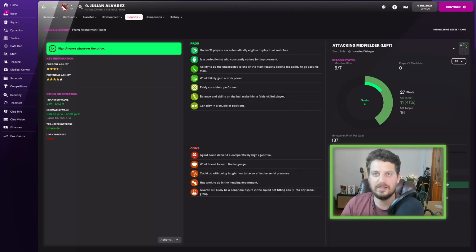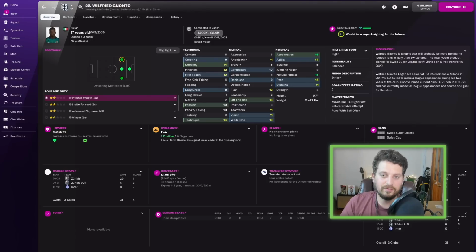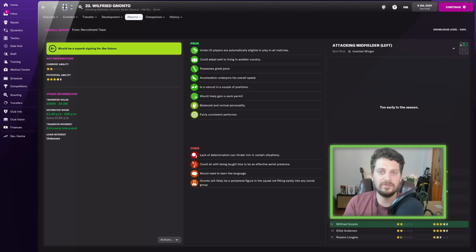That is a bargain. Wilfred Gnonto next, dribbling 14, finishing 12, first touch 12 as well. He's only 17, so give him a chance. Look how fast he is. Acceleration 16, natural fitness 17, and pace of 15. He's going to be good, ladies and gentlemen. Available for less than 8 million quid. He's a fairly consistent performer and has a balanced and normal personality.